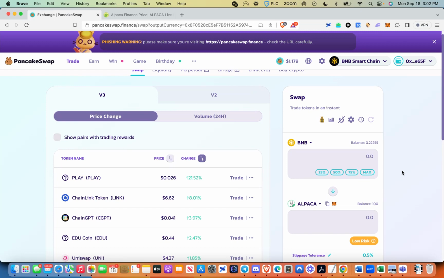Again, PancakeSwap actually is the largest decentralized exchange for Binance Smart Chain tokens. So if you ever were in a position where you wanted to buy a Binance Smart Chain token, especially some of the newer ones, you can actually go to PancakeSwap. You'll need BNB in your wallet. You'll swap BNB for that token. And then once you make that swap, it's going to actually put the token in your decentralized wallet. In this case, again, we're going to always recommend MetaMask.